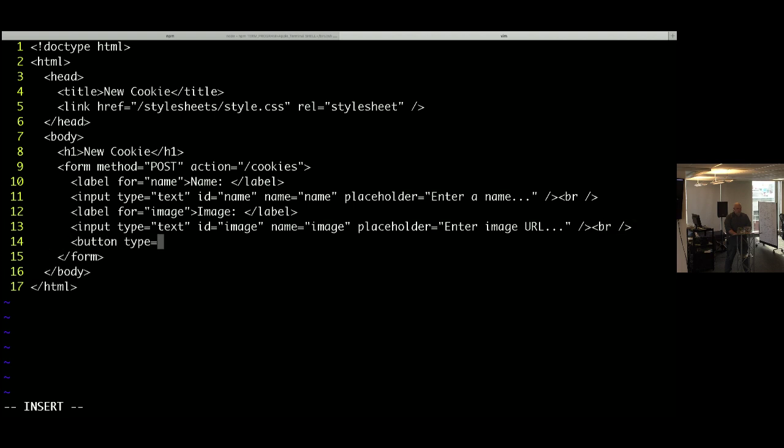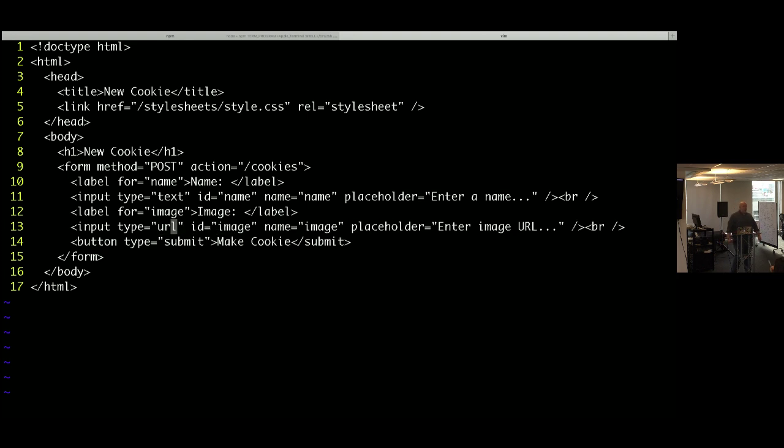And then we need a submit button. I'm going to change one thing here. I can use the input type URL, because I'm going to put in the URL for the image. That way Chrome, as a web client, will actually validate that it's a valid URL.